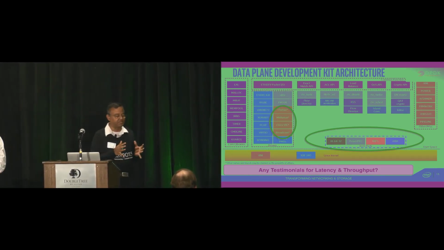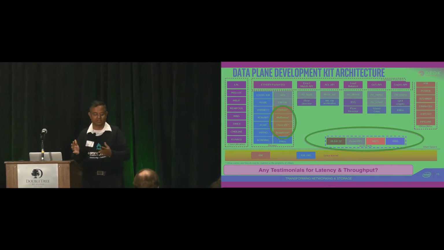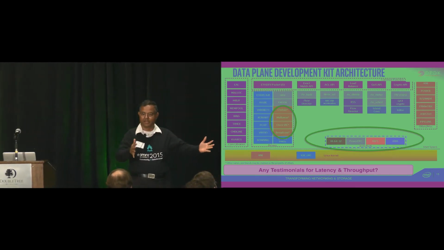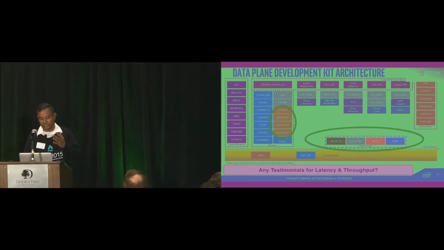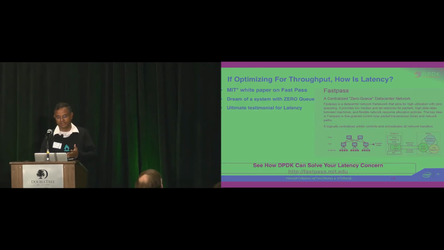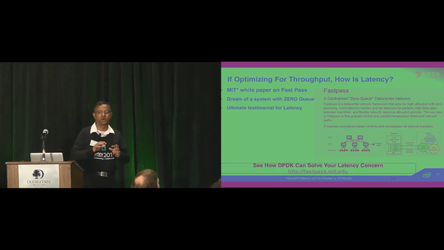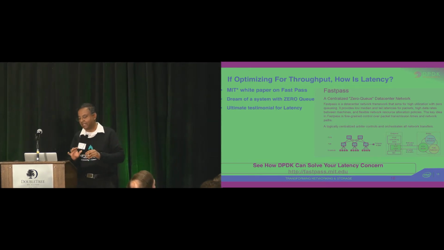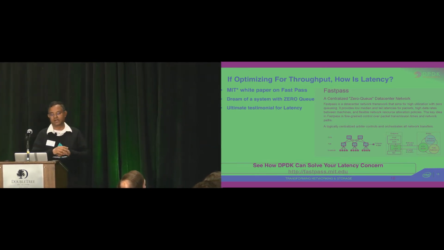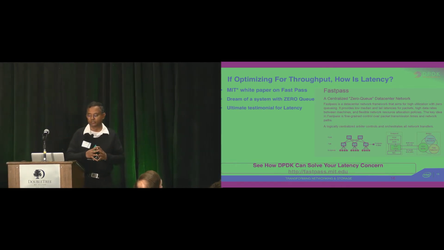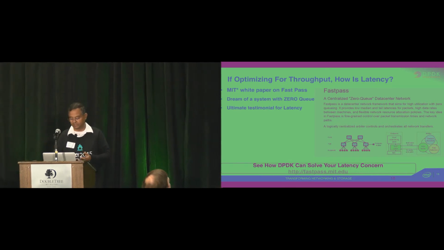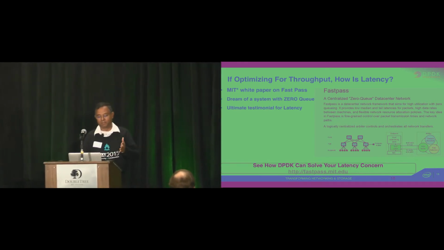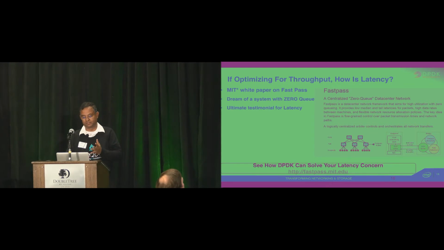If you are going to optimize for throughput, you heard Raja talking about how we do bulk, so thereby throughput can be improved. But are you trading off latency? That's the normal thinking we will have, right? If you are doing a lot of throughput, are you trading off latency? So let's look at the latency testimonial. If you go on Google and search for MIT Fastpass, you will find out that they are dreaming about a network with zero queues. That's possible because of the low latency that's possible with the fast service that DPDK provides. But we are going to get into how that is done.